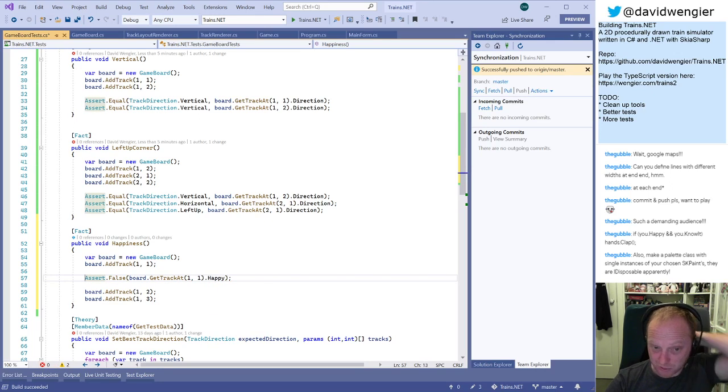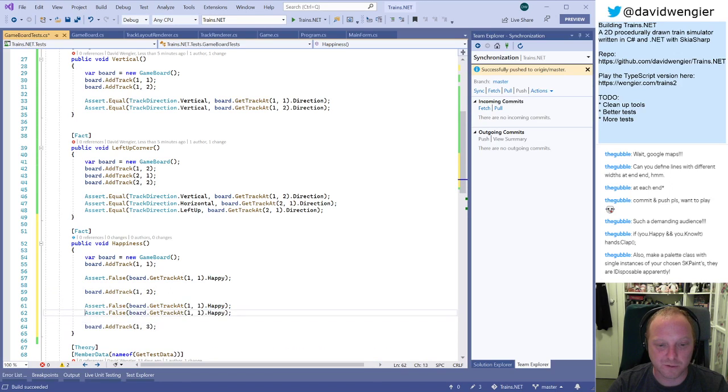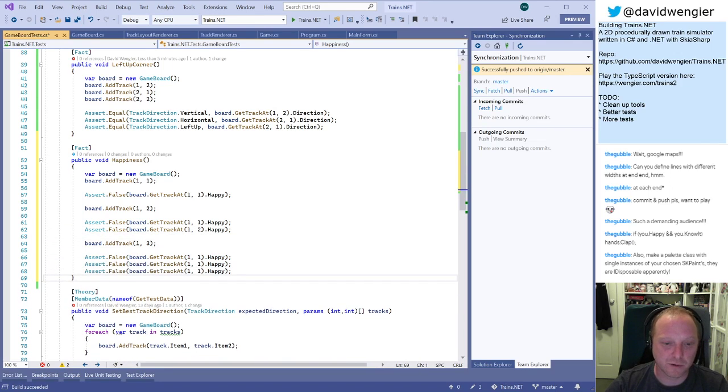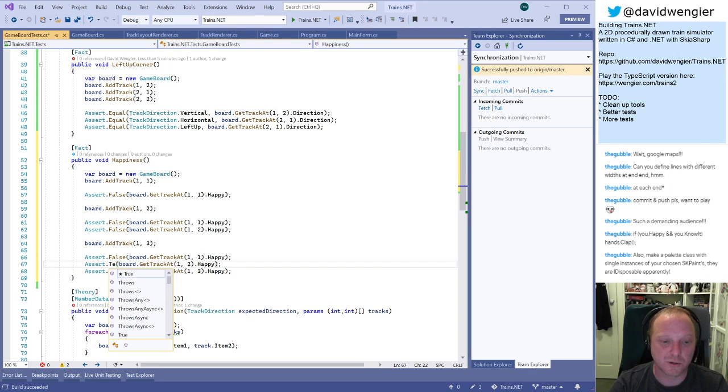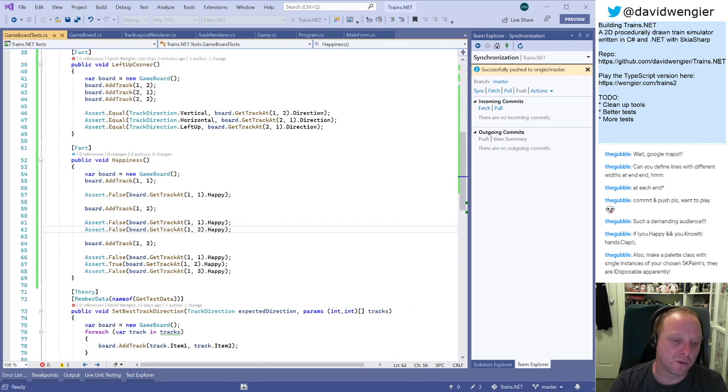So happiness should be false for the track we just drew. It should still be false for the first track and the second track. But after drawing the third track, this one should be happy, because it is now connected to 2 people.